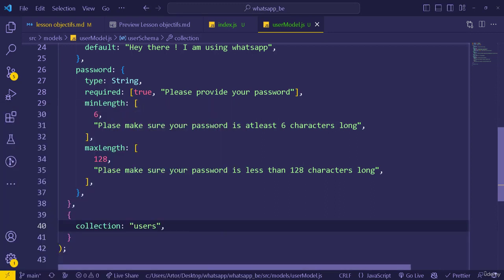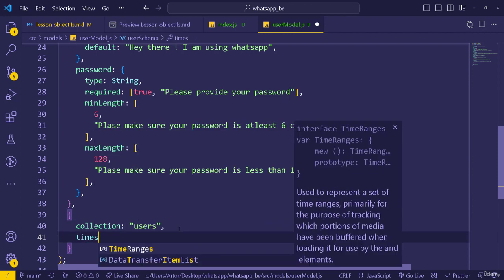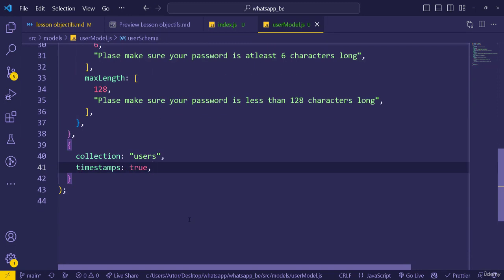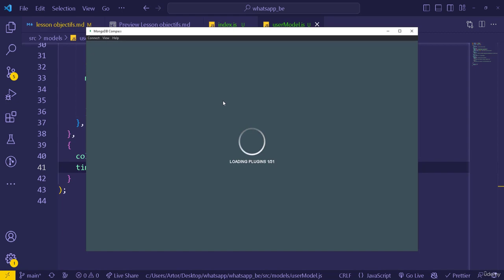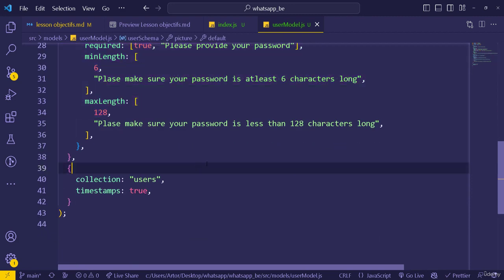Okay, and then let me add another thing, which is going to be timestamps, which is going to be also true to add the createdAt and also updatedAt. This is very important to add them this way. I'm just making sure that I didn't forget anything. So now when you add a new document, it's going to be inside the collection that is named users.